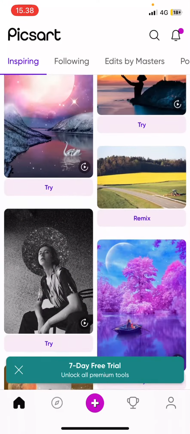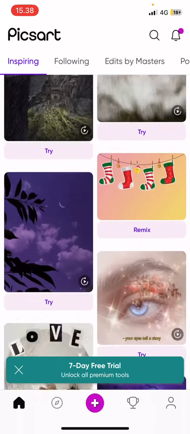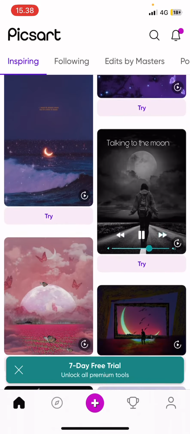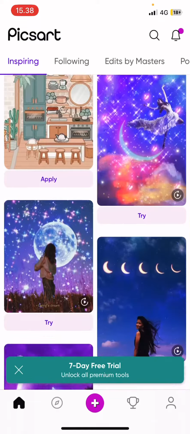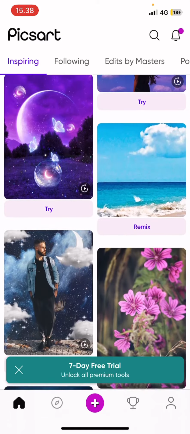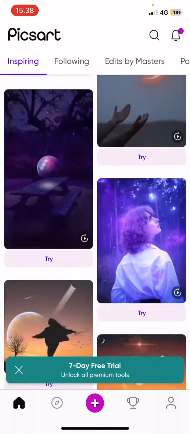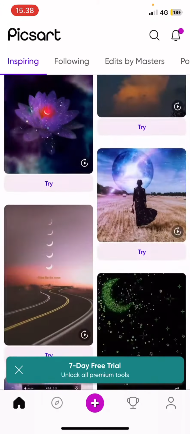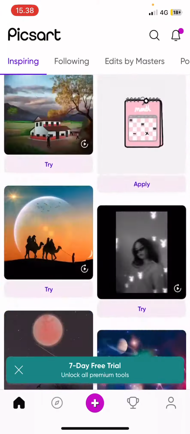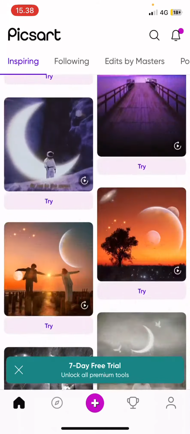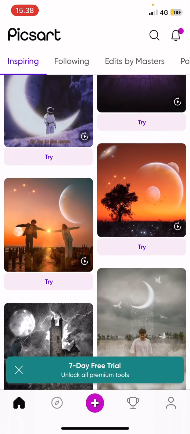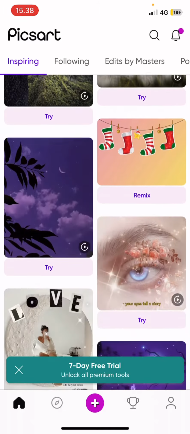In this video I'll be showing you guys how you can easily edit your pictures by using replays on Picsart. So I'm just going to search for a replay to choose. I don't know why it keeps on refreshing every 10 seconds. I try to choose the one that I want. So I'm just going to try that again.